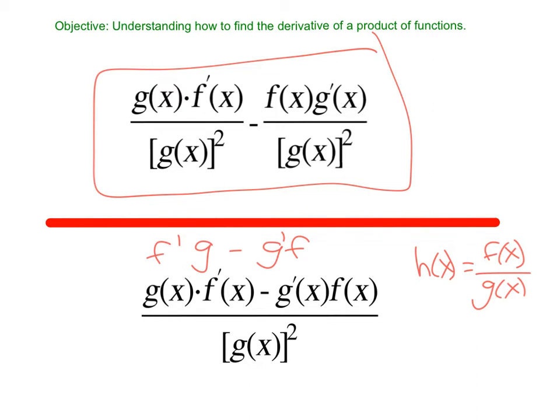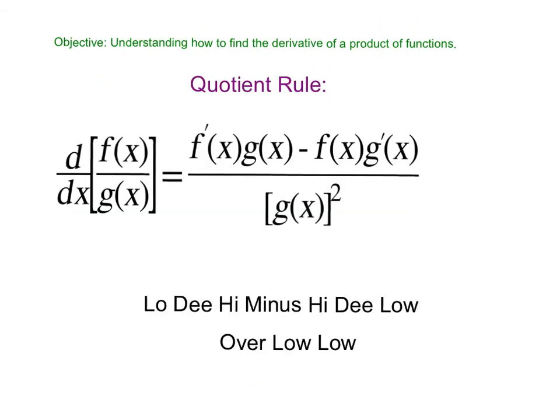So derivative of the top times the bottom, minus derivative of the bottom times the top, all over the bottom squared. Notice that's g of x squared. Okay. So derivative of the top times the bottom, minus top, derivative of the bottom, over the bottom squared. There's this fun little tongue twister. If you think of it as low over the high over low. Wow, my brain right now, man. Like the top is the high and the bottom is the low. And then the d is derivative.